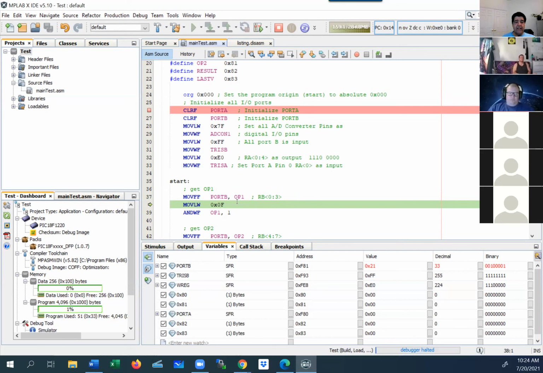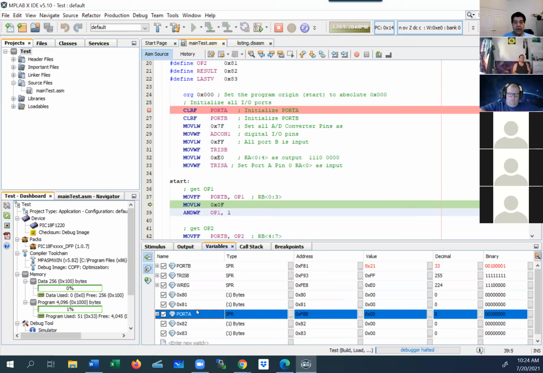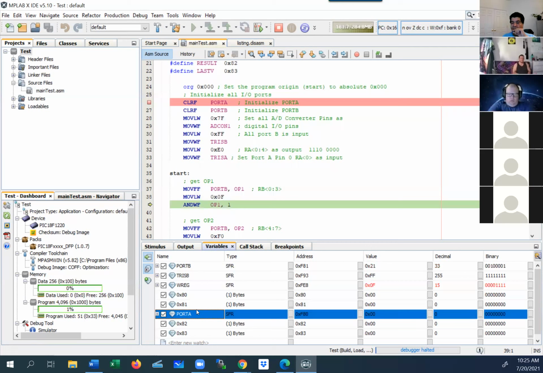It's basically going to move F to W register. So I'm going to look for W register to become F. I don't want to highlight it because it looks like you can't read it. So W register, after this instruction is executed, watch the green. Green is telling you where you are, from execution. So I'm going to say F7, which goes to the next line. And sure enough, see, W register went to F, value is F. You see that? And by the way, remember, I think it was Gabe or Vlad who told us about this little upper corner where you can get different things displayed. That's pretty useful. I really like this.